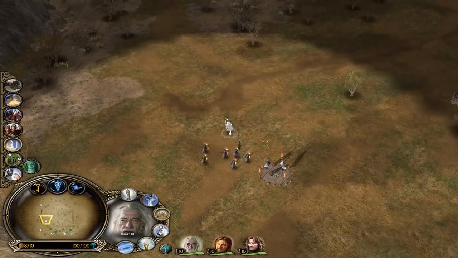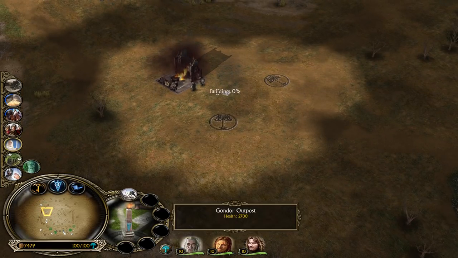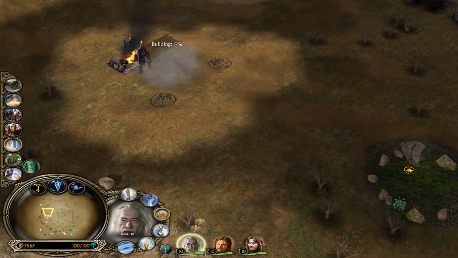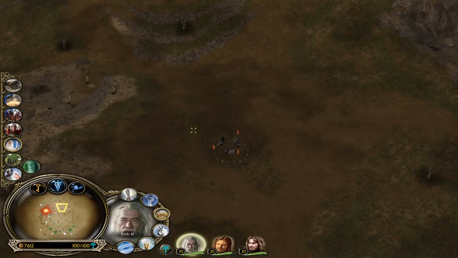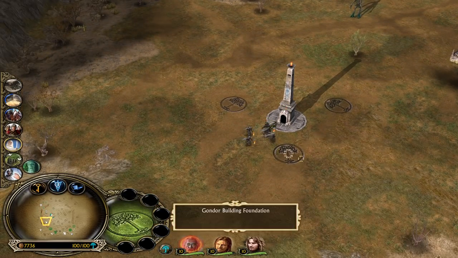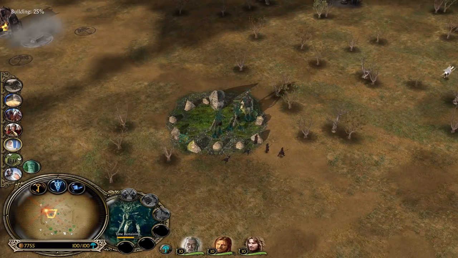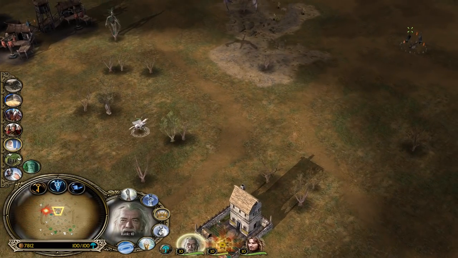And he also... Because I defeated his ally, he's also building a lot of extra Entmoots. So let's check this outpost maybe. We see Ents coming from downtown. Let's build a statue here. And look how many Ents he has. That's crazy. Let's check this first.